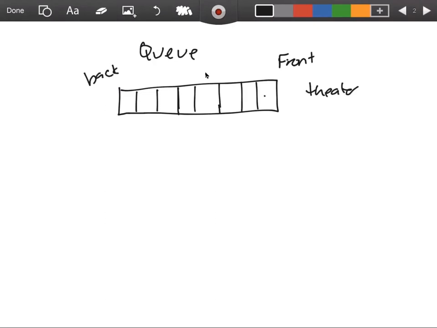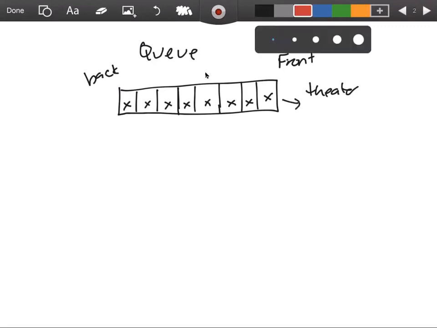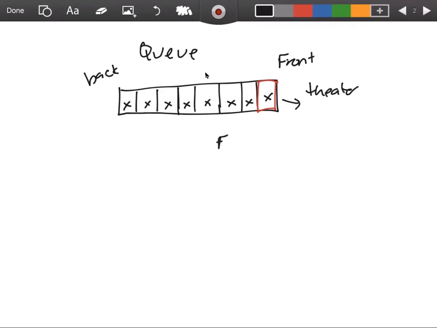So as people arrive, they're placed at the current back, because when there's no one there, the first person is the front and the back. But as we go along, there'll be people added in this way, but they're going to exit from the front. So all we can deal with is the first one in. With the stack, all we see is the last one in. On a queue, all we see is the first one in. So this is first in, first out.